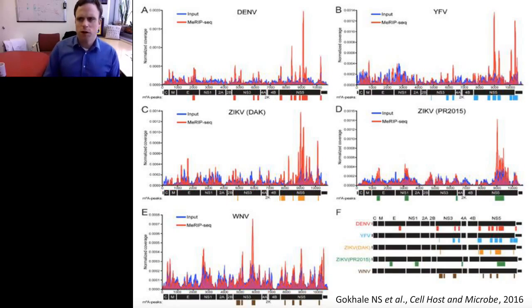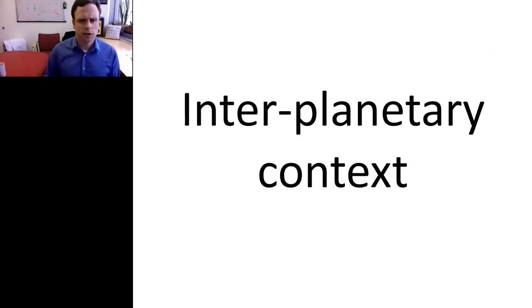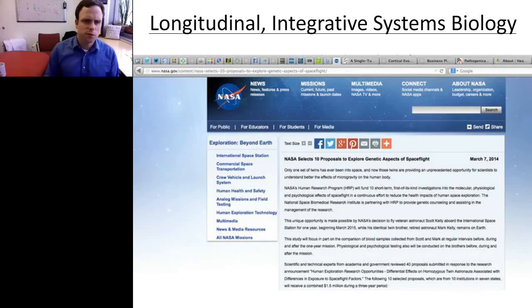So the final piece I want to bring up is the importance of standards and where else these standards are taking us, so it's the actually interplanetary context. It's really sort of low Earth orbit context, but quite seriously, we are working with NASA on several missions. One is the NASA Twin Study, which is to actually look at the genetic aspects of spaceflight and also to improve diagnostics during spaceflight on the space station.